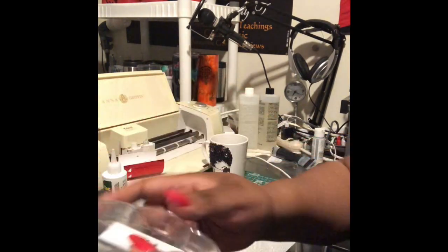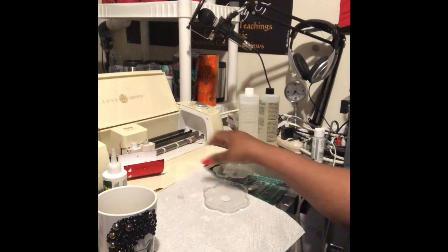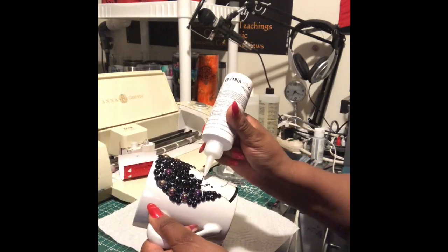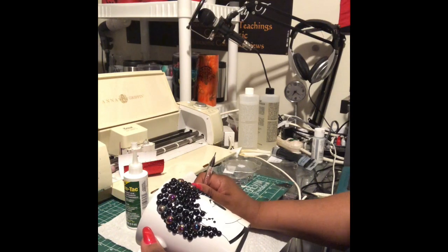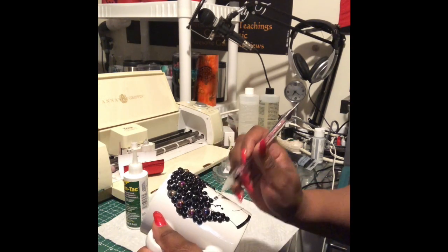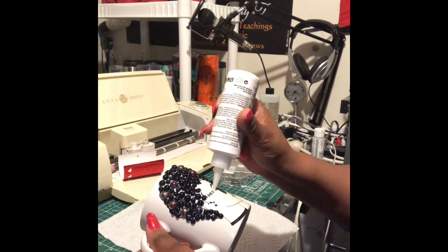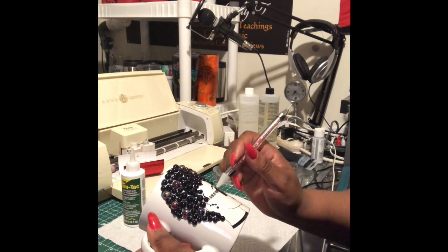So there you go — I finished her hair. Now I'm showing you another set of gems I've chosen to use on this item. You'll see me trying to pick out some gems, and when your hands are swollen and hurt, it doesn't bode well, but we still struggle through it. Here is the eyeglasses part — the rim that goes over your ear — so I'm about to decorate that with some of the gems and then go around the eyeglasses. I've seen some people decorate the whole lens of the eyeglasses, but I like to do it the way I do it. Everybody has their preferences and nobody is wrong — whatever it is that you like to do, that's what you should do.